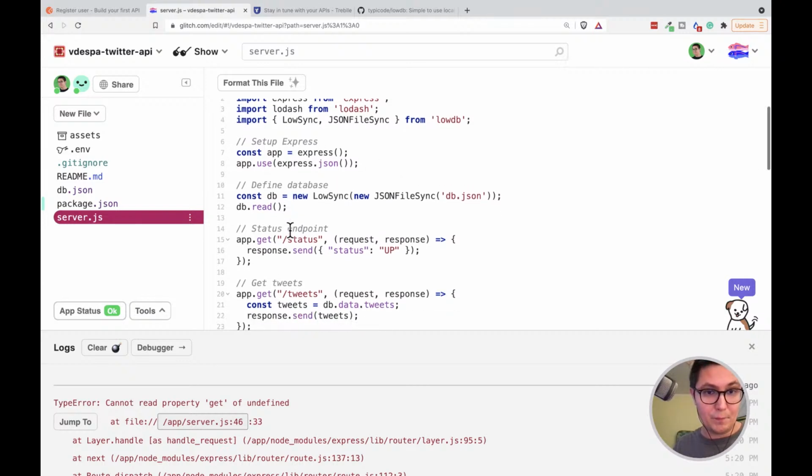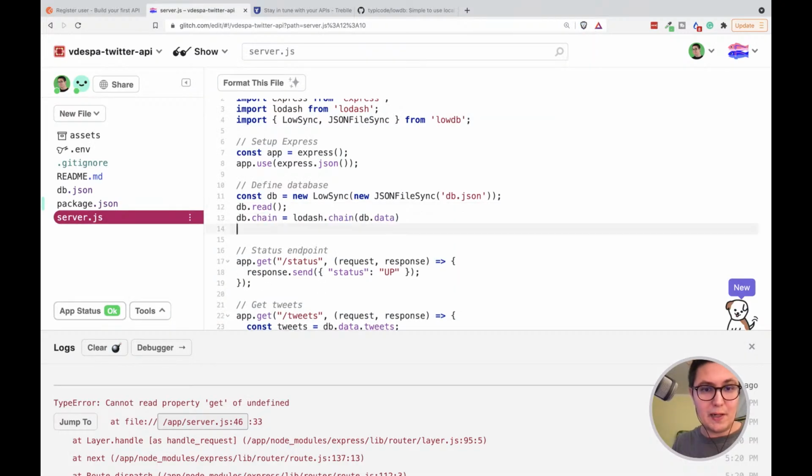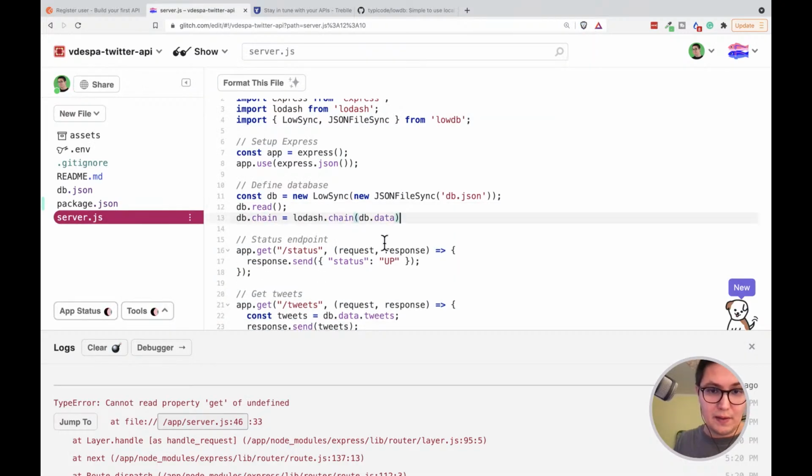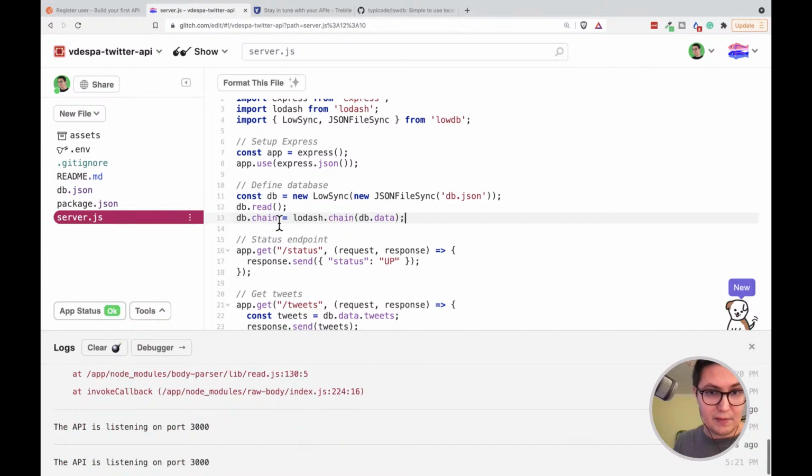So it says database needs to be initialized. So I would assume that at this point, using this would be a good point in time to actually get these libraries together and to have them working.